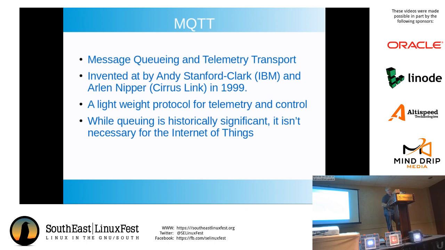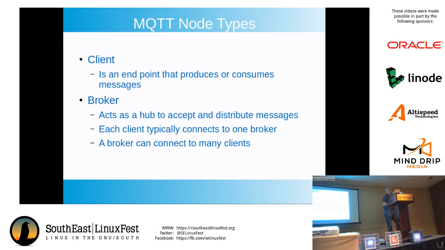To start off with, they have two node types: a client and a broker. The client either produces or consumes information, and the broker acts kind of like a switchboard. It switches messages from one place to another. To bring the broker up on Linux is pretty simple: apt-get install mosquitto, and that's all you have to do. The thing's up, it's running, you never have to configure it, it just runs. For me at least, it was a really simple way of bringing something up. I didn't expect anything to be that simple.